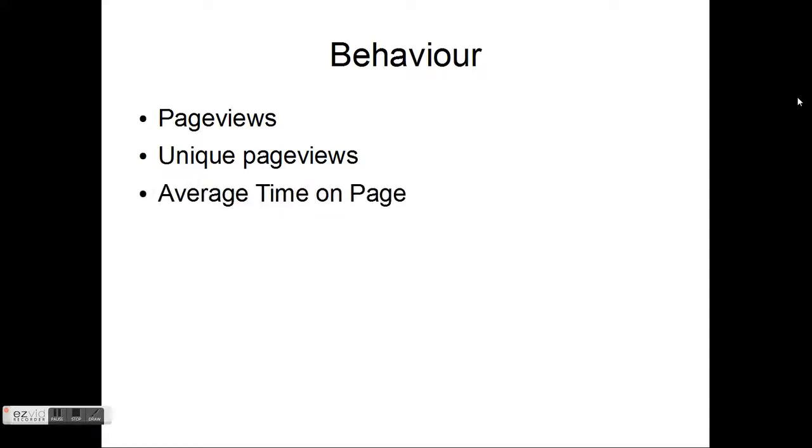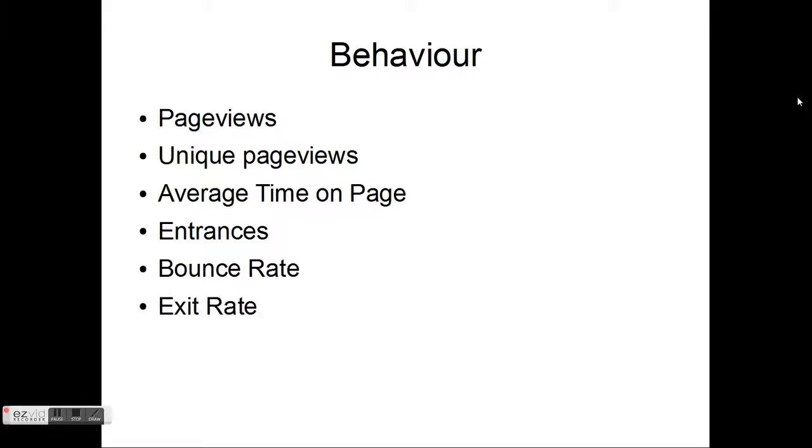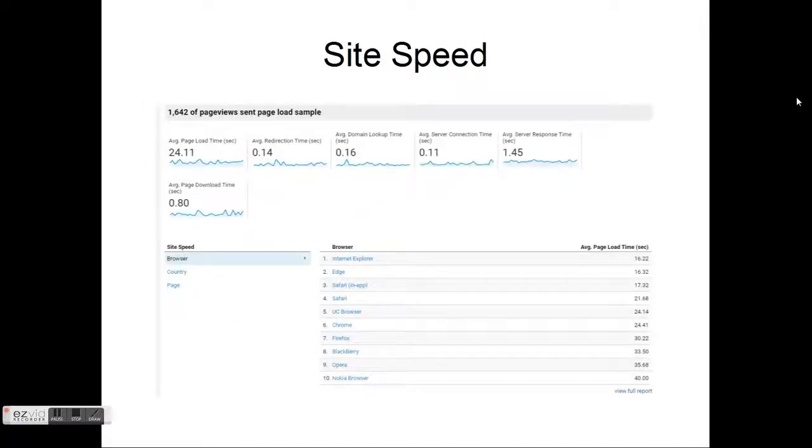Average time on page is a sign of quality. The longer someone spends on your page, the more Google thinks they like the information. Entrances, or like landing pages, or like the pages that are used for people to show up on your site. Bounce rate is the percentage of which people do not find what they want and leave your page immediately. Like that time you're on Google, you click on something, you go, oh, I don't want that, and leave instantly. That's what the bounce rate is. And exit rate is the percentage at which people leave a given page, say like your contact page. Maybe they go to your contact page, get information, and leave.